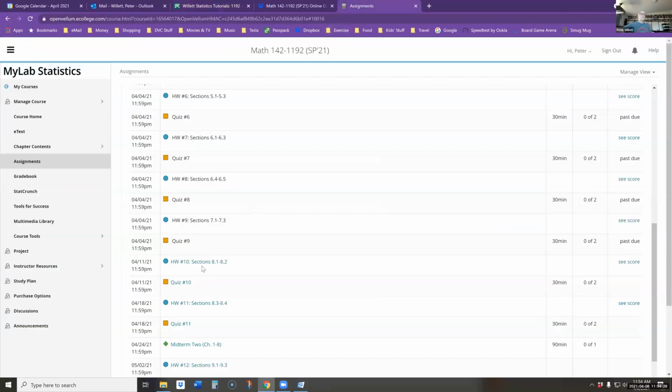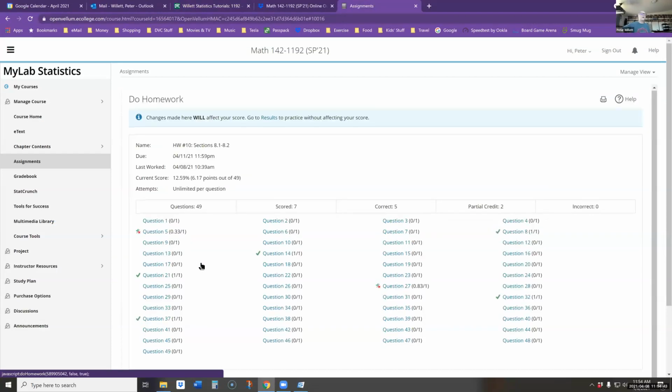So I'm hopping over to take a look at our homework. We would be on assignment number 10 for our homework, and this is on 8.1 and 8.2. The first half of the problems are on 8.1, something like that, and then the latter ones are on 8.2. So I'm going to jump down maybe to number 38.